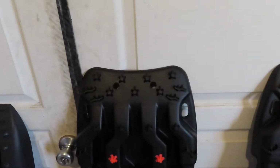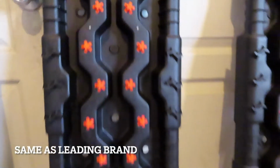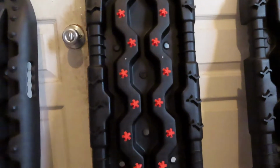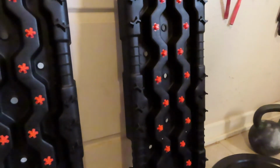I read the specs earlier. They're 13 inches wide, 45 inches long. By themselves they're about 2 inches thick, and stacked on top of each other it's 4 inches. That's great. I don't know what the Max Tracks are, but they're pretty thin when you put them on your car, which is a nice feature to have.